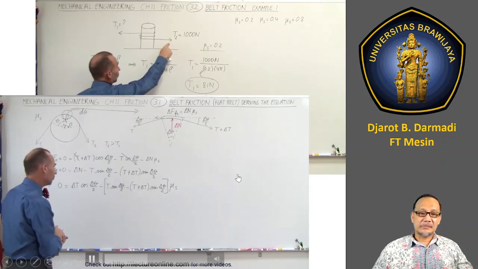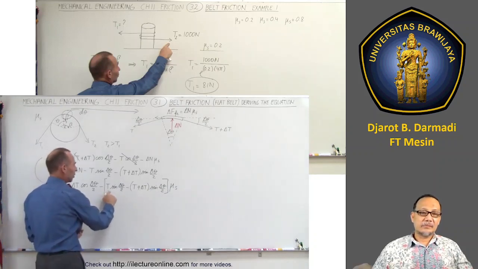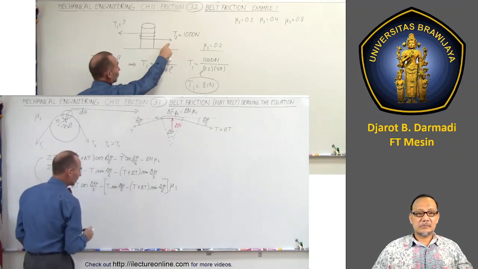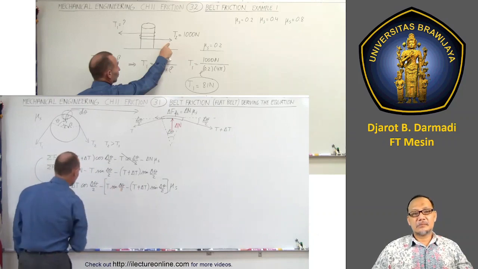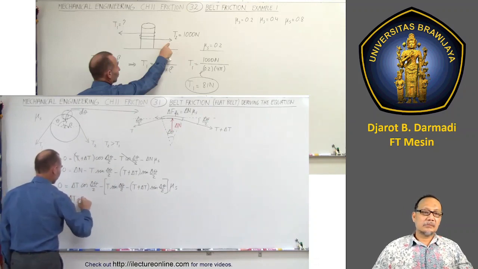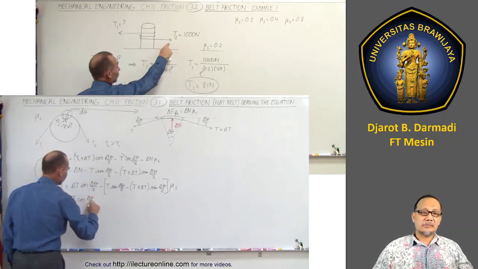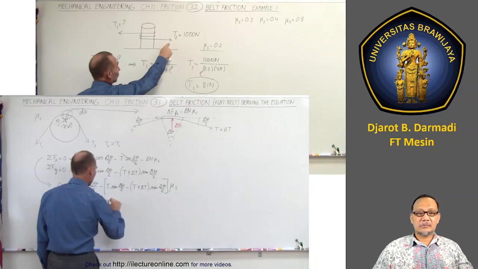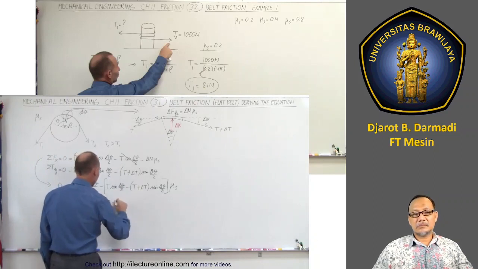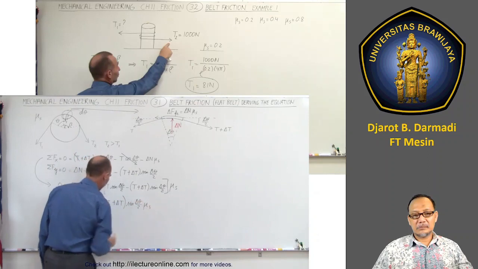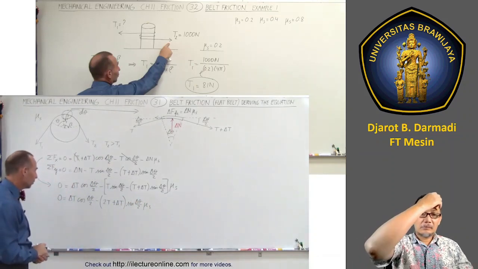Well, first of all, we have a minus t sine delta theta over 2, and we have it here again. So we can combine those, which makes it a little simpler, and we can factor out a sine of delta theta over 2. That gives us the following. 0 is equal to delta t times the cosine of delta theta over 2, and then minus the quantity 2t plus delta t, the whole thing multiplied times the sine of delta theta over 2 times mu sub s. I think that simplifies it a little bit more.